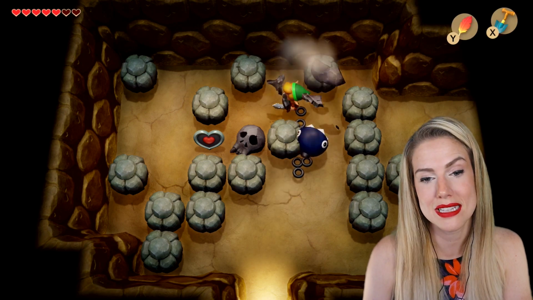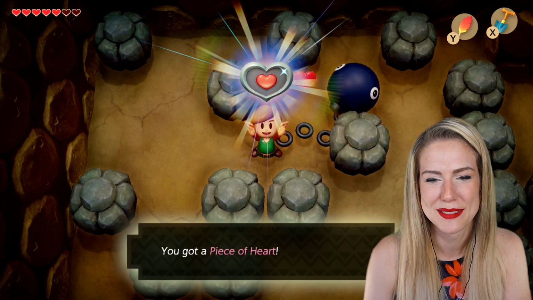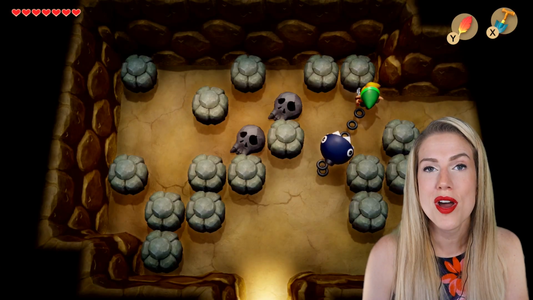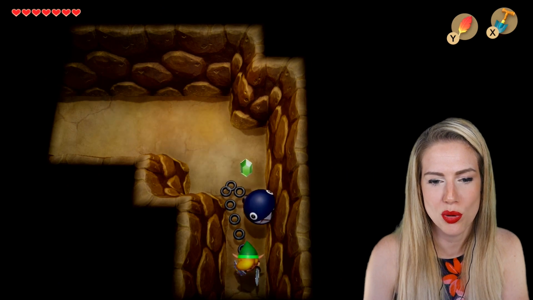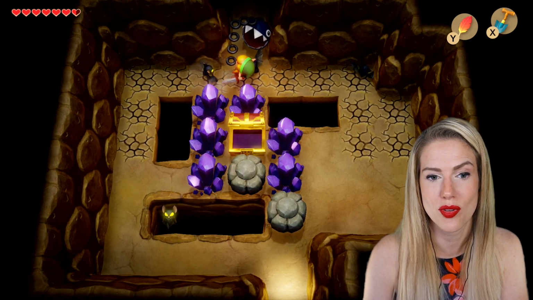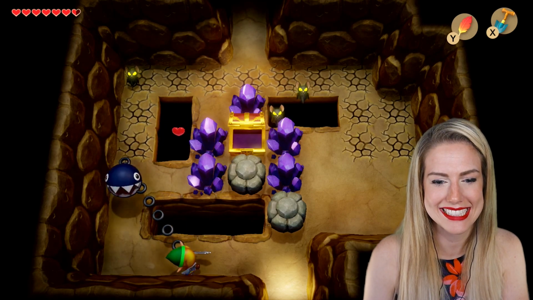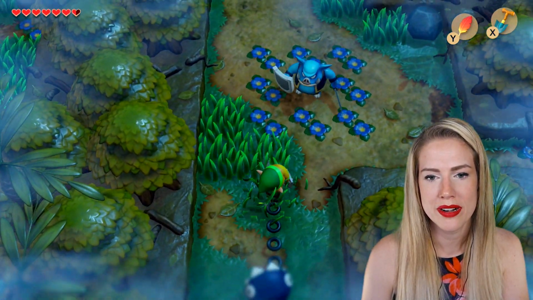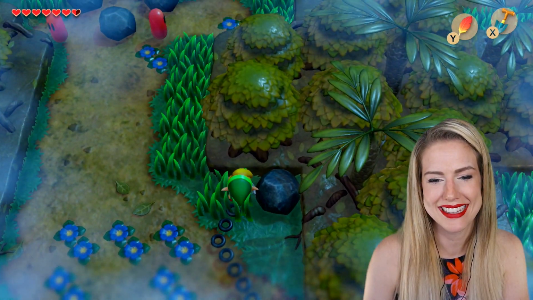Now that we can lift these up, we can grab this heart piece. Once you've picked up the heart, continue through the cave and we are going back into the proper mysterious forest. I don't know why I am hitting everything these days. Head on north from where you come out, take out this guy. Oh, never mind, just have Bow Wow take that guy out for you.